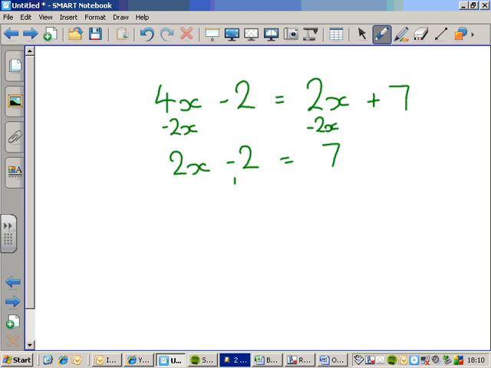Let's get rid of the minus two by adding two there, we have to do it on both sides to keep the equation balanced. So 2x equals nine. Divide both sides by two to find out what one lot of x is. Nine divided by two is four and a half. There's your answer. Here's another one.